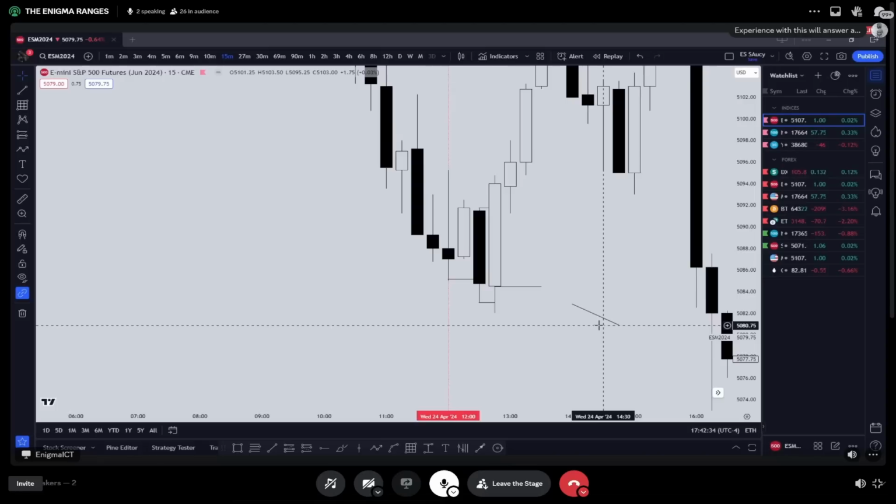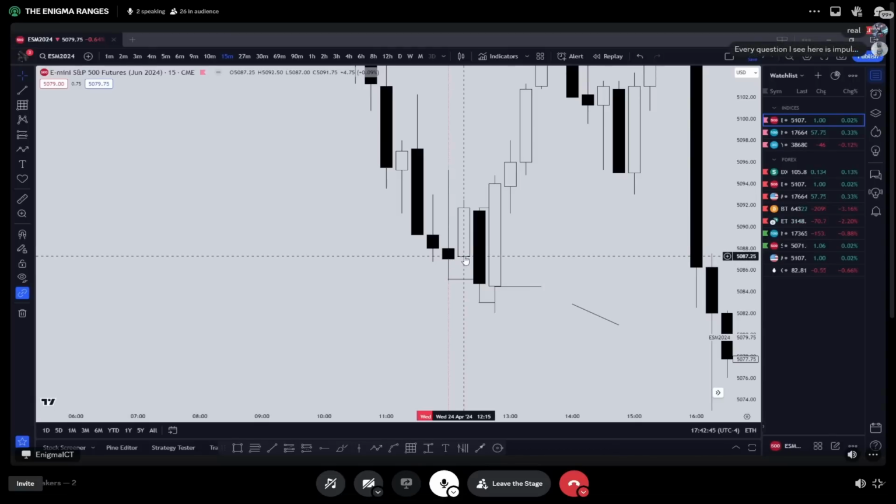So you use the first 15-minute candle as a range and look for SMTs. Yeah, but I don't always have to. Maybe there's a previous 15-minute candle on the left from the previous time frame.